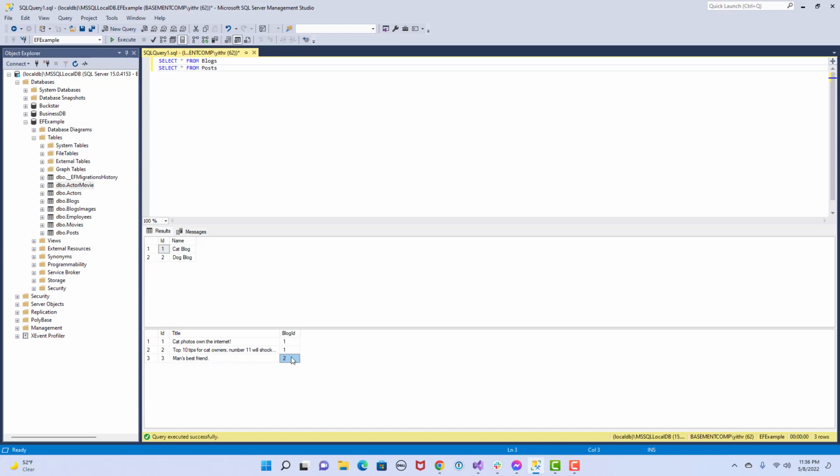So this has to point to something that exists. So blog ID with the ID of 2 does exist, so this is fine. If number 2 here didn't exist, this could not happen because we have that foreign key constraint. It means when you point to something, it needs to exist in the other table.